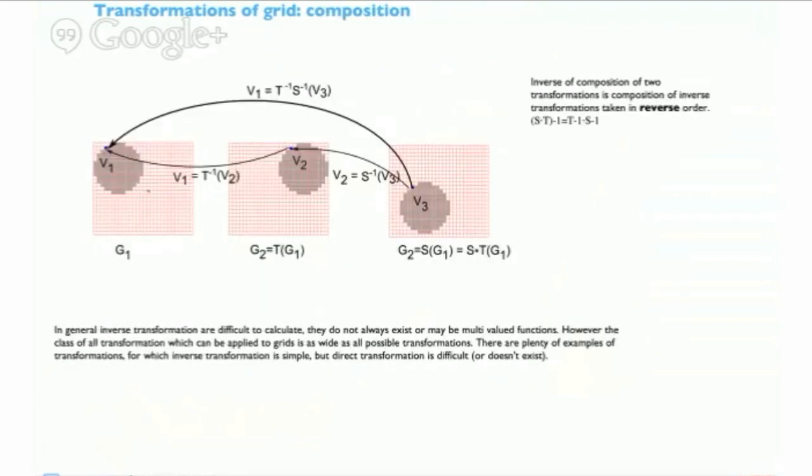The same way it works if you want to have a composition of several transformations. The inverse of a composition is a composition of inverse transformations, but taken in reverse order, which is also an important thing to keep in mind.